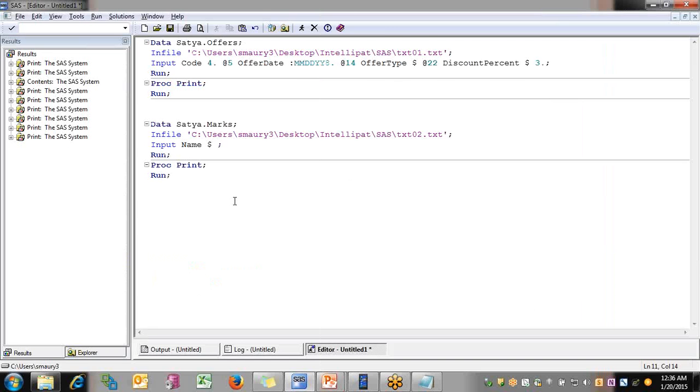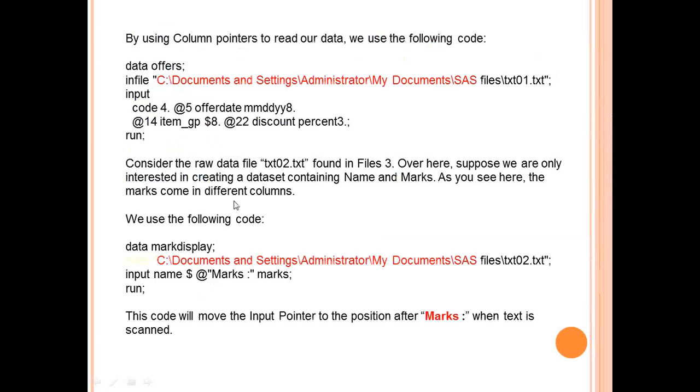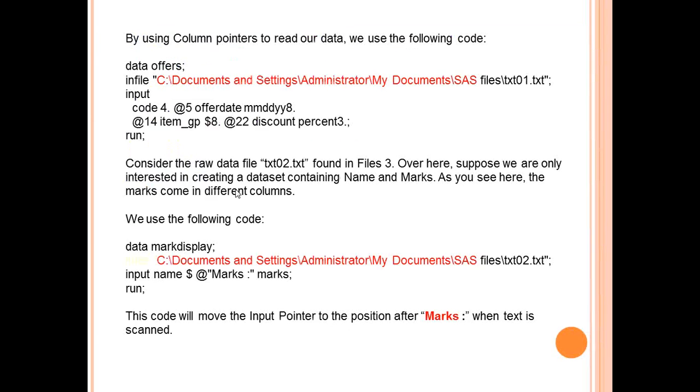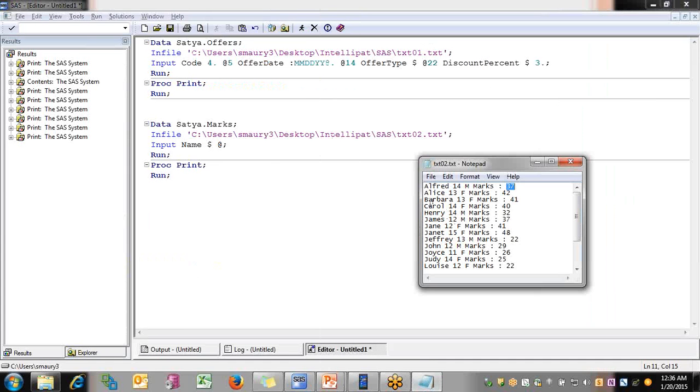I'll say marks, then at what position should it go and count? For that I need to come here and look at marks. Now here you can see the position of marks is varying.